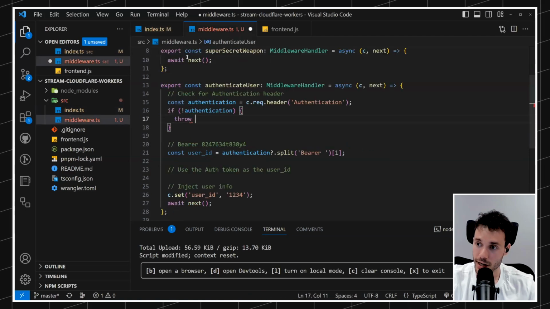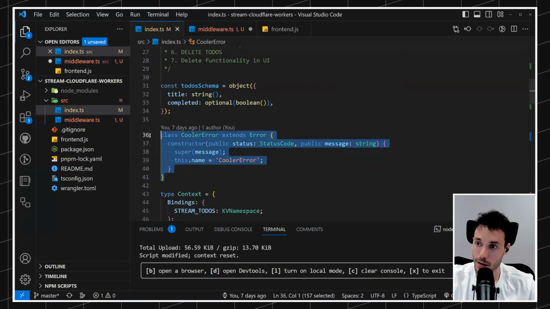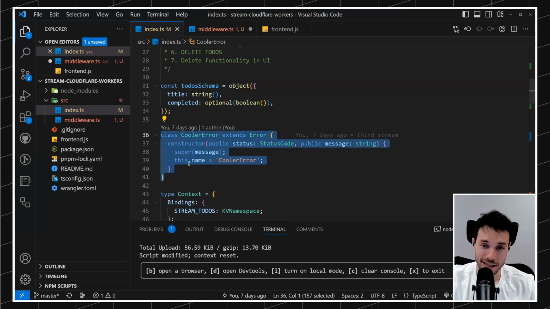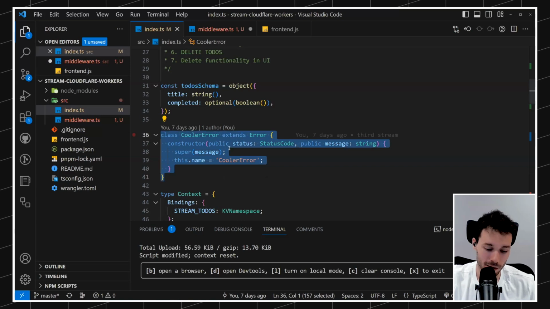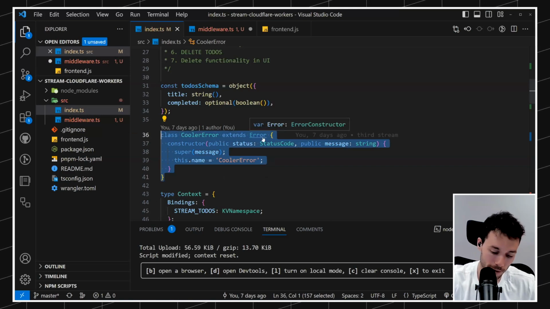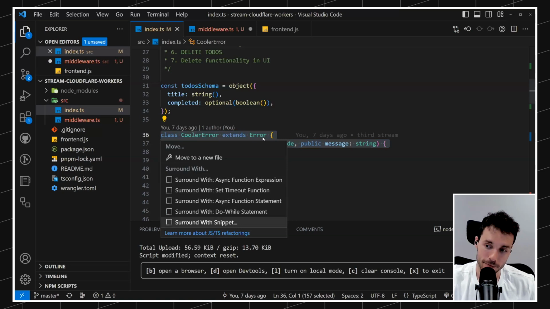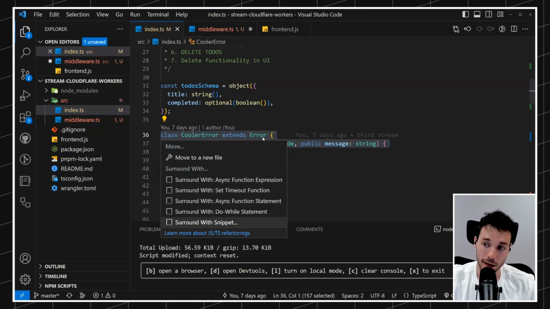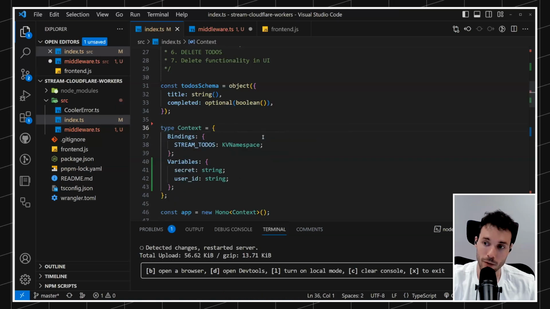For the sake of sharing it between here, I'm gonna move this into another file. Quick tip for everyone who's coding: if you are in VS Code and you hit Control and dot, you get this refactoring menu here, and you can just hit move to a new file.